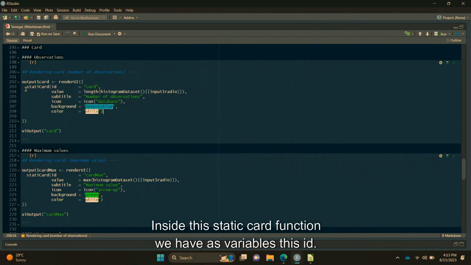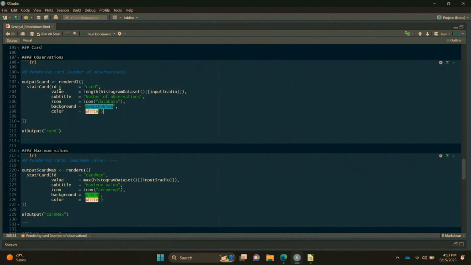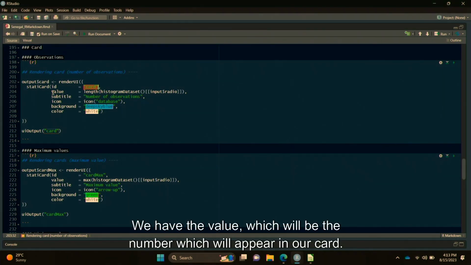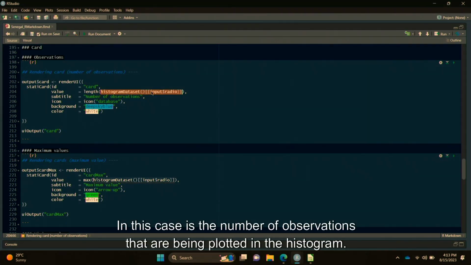Inside this static card function, we have as variables this ID, that is the name of our static card. We have the value, which will be the number which will appear in our card. In this case, it is the number of observations that are being plotted in the histogram.